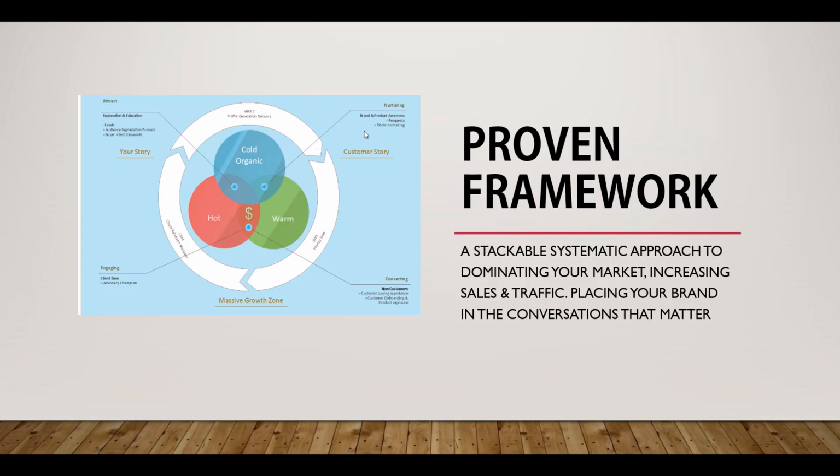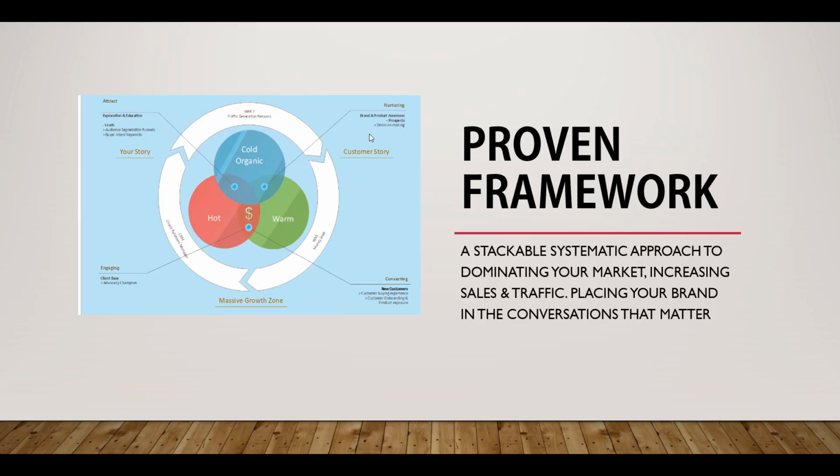So we created this concept called the growth map framework, where it's a circular process where we're constantly attracting, nurturing, converting, and engaging our customers. Now, when we work with DMT, we're always hopping between the business's story and the customer story. And our goal is to basically find traffic, whether it be cold traffic, warm traffic where people have seen us before, or hot customers. We need to engage with these people at all points in time with the infrastructure that we build, i.e. our website structure, our funnels, and the marketing that we put on top of it.